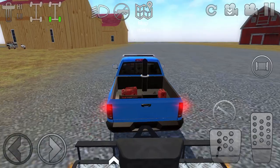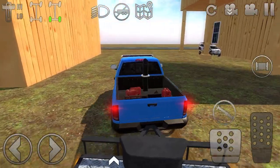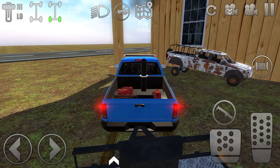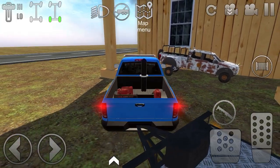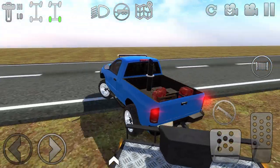So here we are, and there is the truck. Goodness, this thing has been put through it. It's all rusted up, I can see here. It was an old farm truck, and then this guy, he said it quit running, so he just parked it up. As you can see there, the thing needs paint work. I'm gonna take that wheel off the back where the tailgate is, remove that. It is a dually, but it only has two wheels on the back, which is kind of crazy.